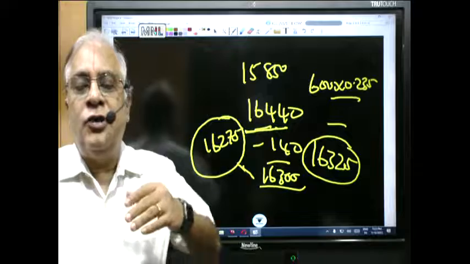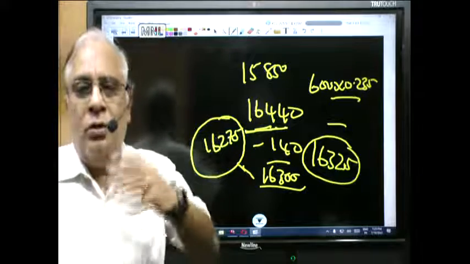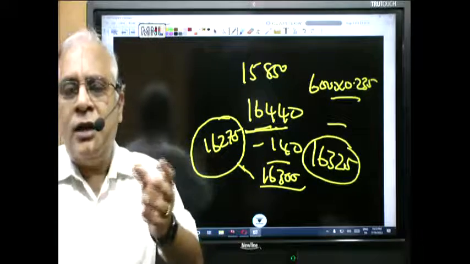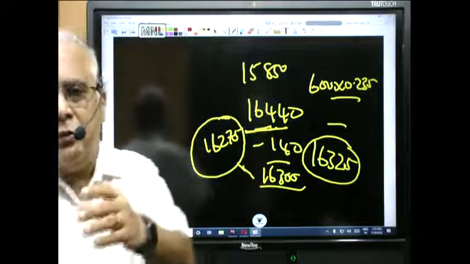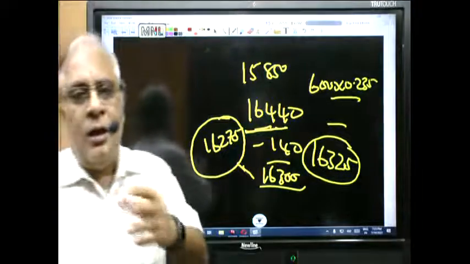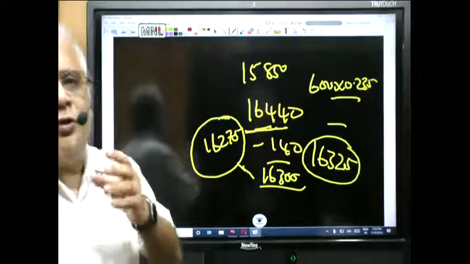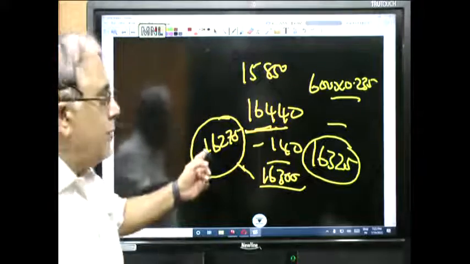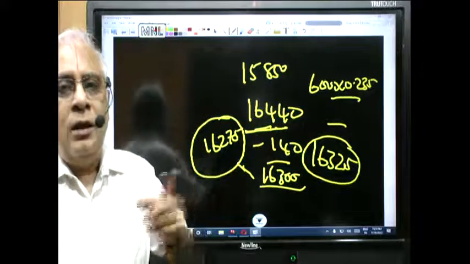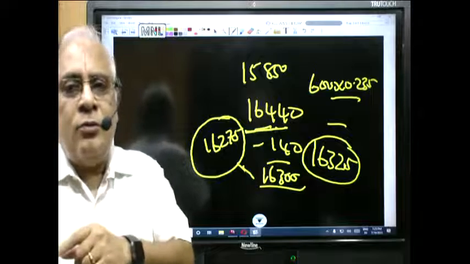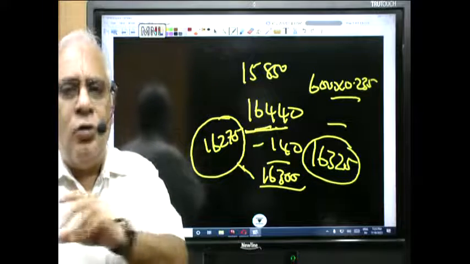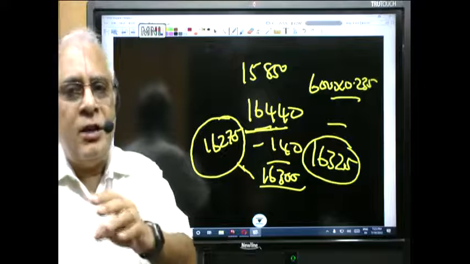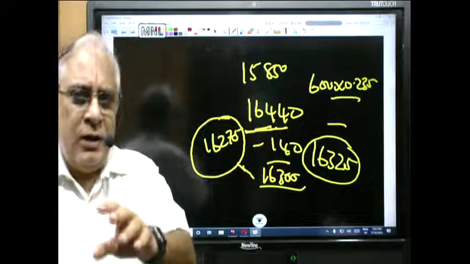If it goes up to 16,440 levels or so, we should expect some fall to take support closer to the 16,325 levels, and then to come closer to 16,275, which is the pivot point which has been broken right now. Then after that it may come down to 16,225 or so. So I don't think we are going to expect anything below 16,225 intraday tomorrow.